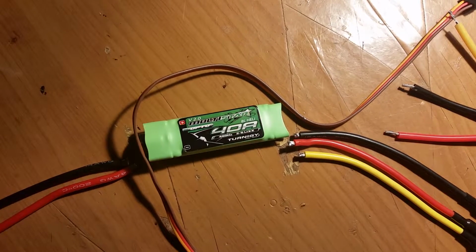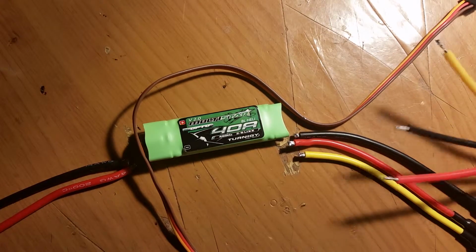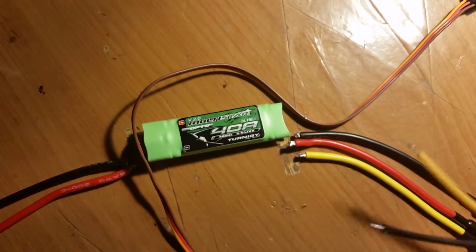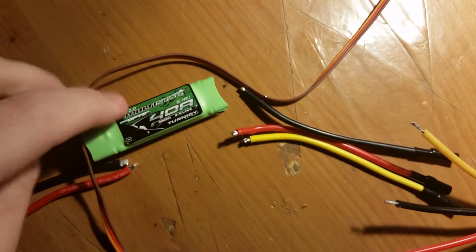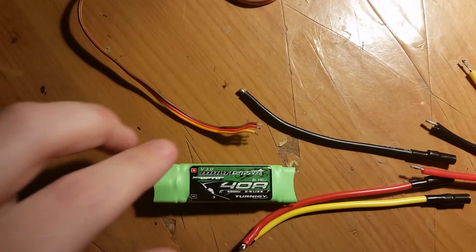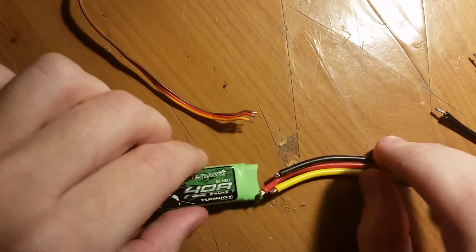So what I needed to do, because I'm really picky, these came with bullet connectors, so you could actually connect the motor straight into the ESC, but I've desoldered them because what I'm going to do is dismantle this ESC. Well, actually, I dismantled all of the ESCs. So this is what it looked like.